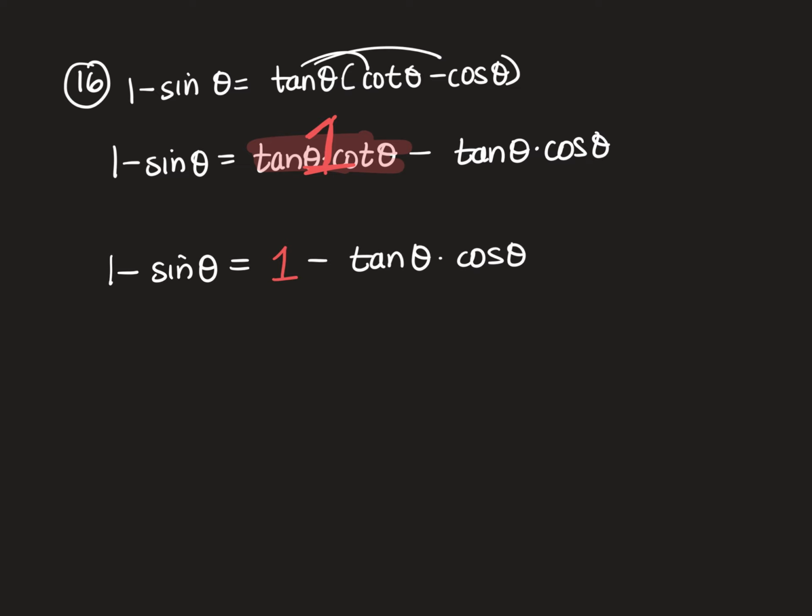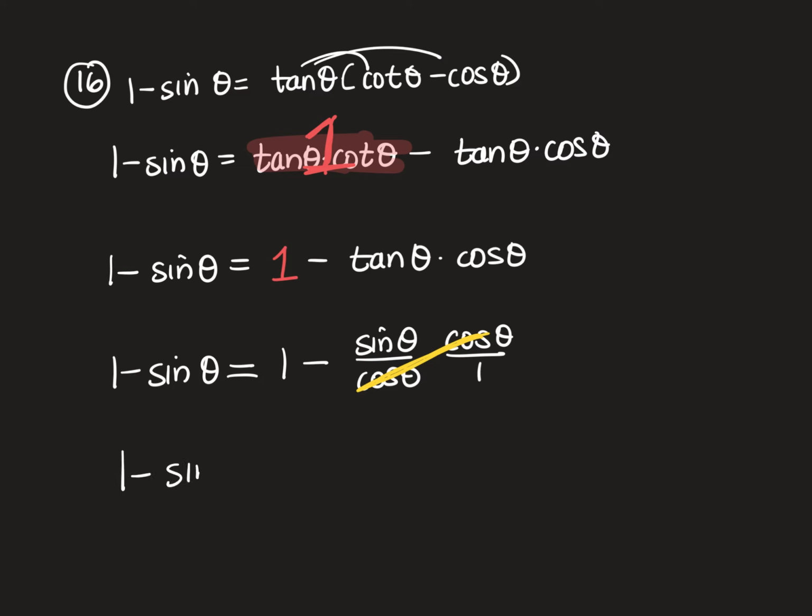Now is when I would probably think, well, on the left side I only have sine and cosines, just sine actually. On the right side I've got that tangent. Let's go ahead and rewrite the tangent in terms of sine and cosine. So I have 1 minus, so it'll be sine of theta over cosine of theta times cosine of theta over 1. And look at that, I've got a giant 1, which is exactly what I want. So now I have 1 minus sine of theta on the left, and look at that, 1 minus sine of theta on the right.